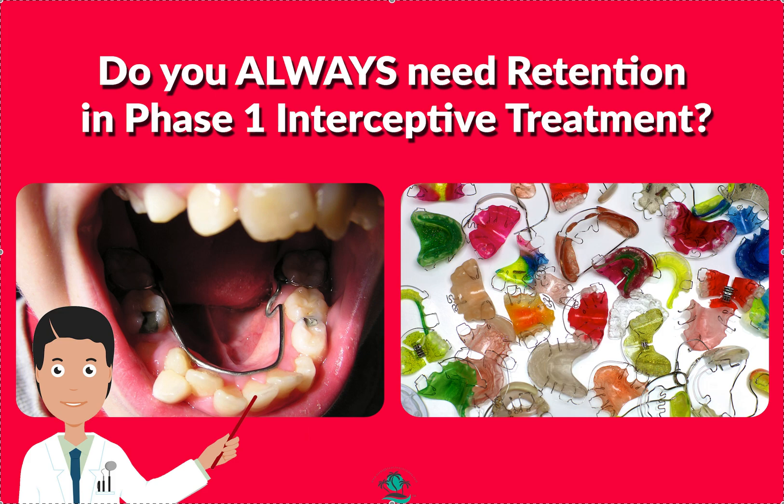Lower jaw growth is generally pretty stable. You might get 10 to 20% relapse. I tend to try to overcorrect, almost take it to edge to edge. But it shouldn't relapse much and should be fine. If you aligned some teeth, now it depends on how you did it. Did you expand the arches and then align teeth, or did you just pull out baby canines and align teeth? For the most part, if you're aligning teeth they're going to relapse because those fibers — the PDLs — have memory. So if you want the teeth to stay straight for phase two, you'd need some type of retention. I go over all the different retention options for phase one in our phase one course.